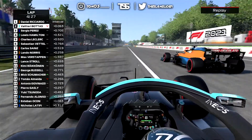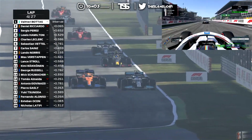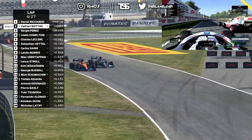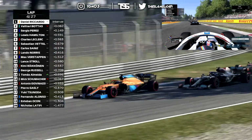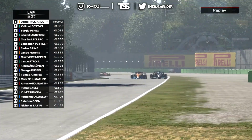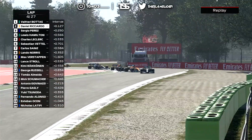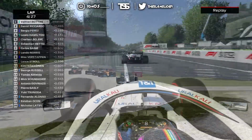And now lap 4, it's time for round 3, because Bottas will take the lead thanks to the DRS pretty easily. No, actually Ricardo resists. As you can see, we're gaining on Schumacher, so everything is happening at the same time. Running outside we go off Schumacher. We're going to come back to that battle in a few moments time if we can make the move on Schumacher, which we do, great move on our teammate, as these two are still going at it, and Perez with a brilliant view, so Perez can take the pieces of this battle if something goes wrong. But now Bottas takes the lead, retakes the lead of the Italian Grand Prix, and Perez still in P7.